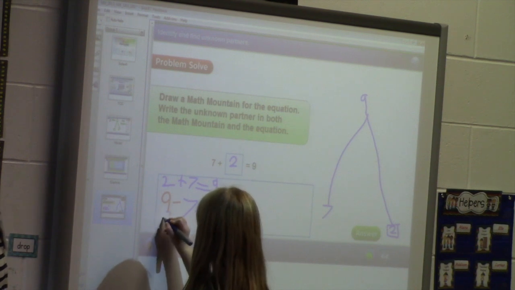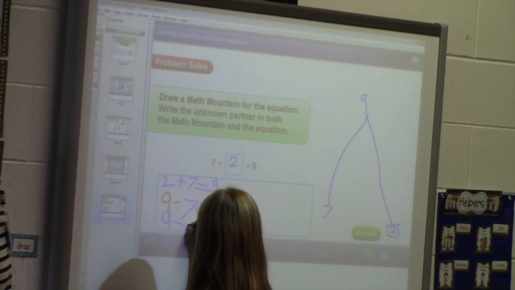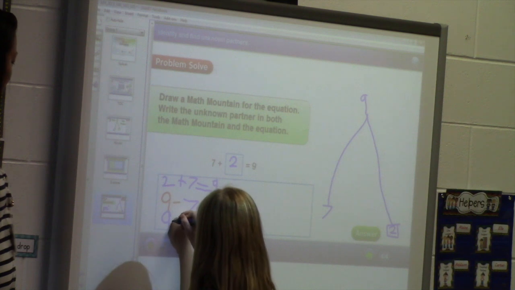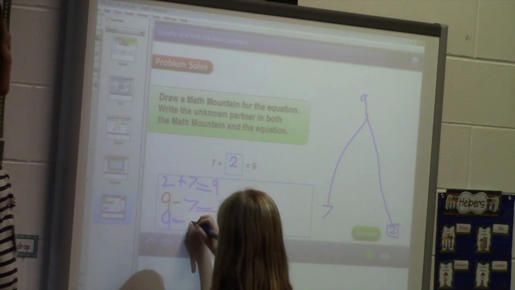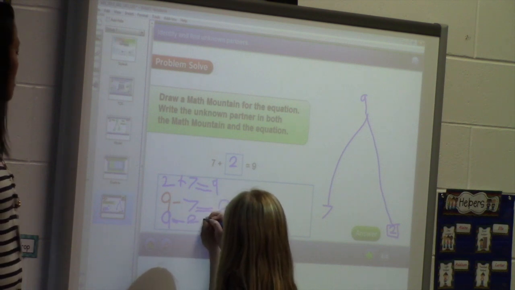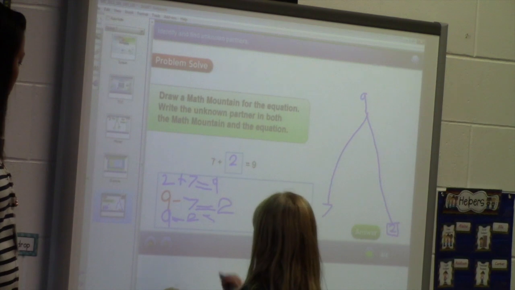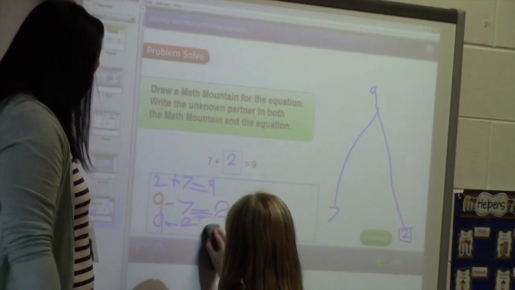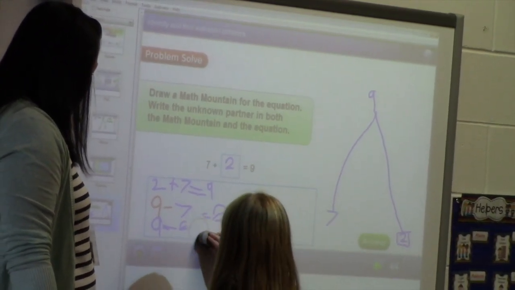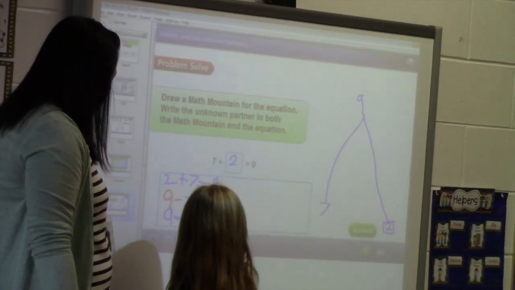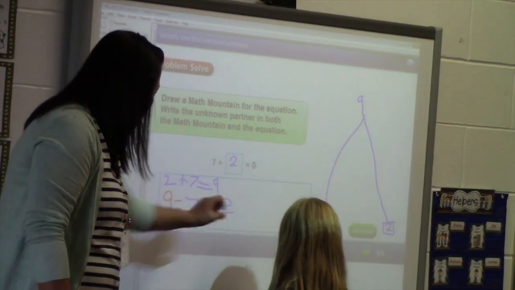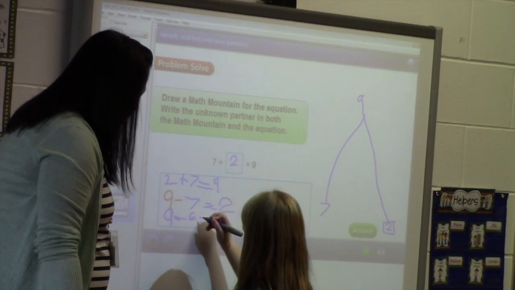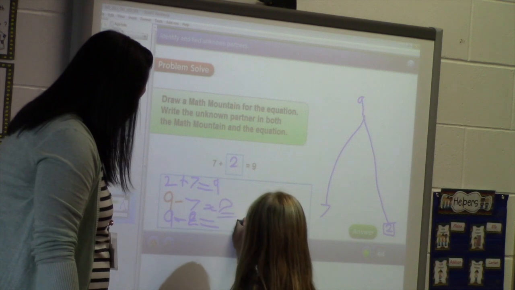awesome. And 9 minus 2 equals, that's okay, Tori, keep going. No worries. She just has an attitude right now, doesn't it? So we know that 9 minus 2 equals, just draw your equal sign, that's okay. Yep, just draw it down here too. So we know that 9 minus 2 equals 7, very good.